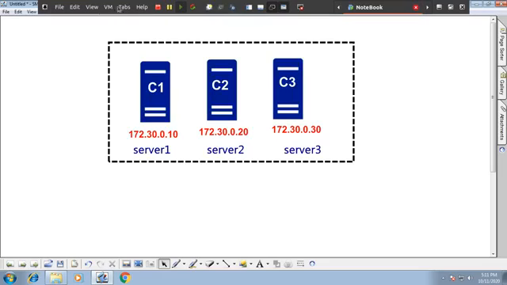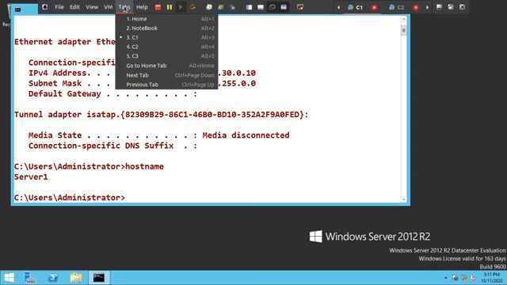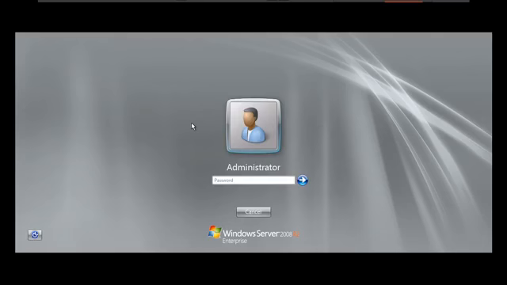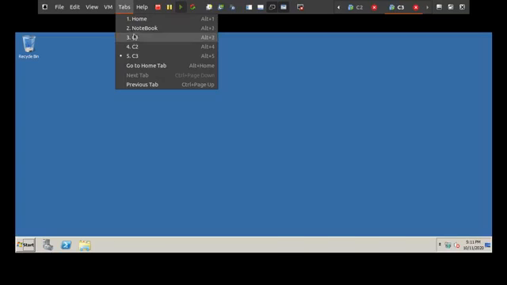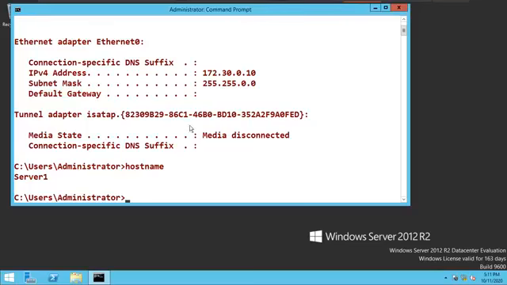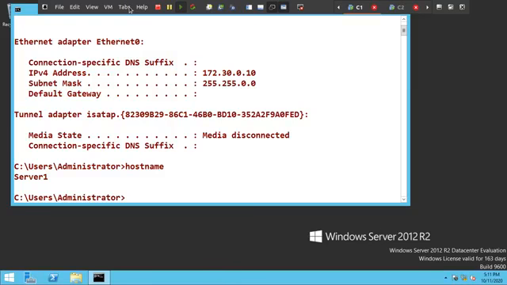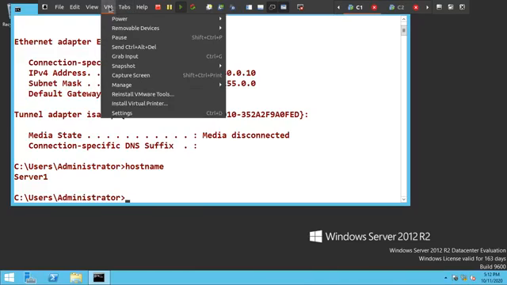And let me go back to check C1. It is there, and C3 should come up after the restart and log in to server 3. Now it is getting ready. Now I will go back to C1. I am in C1. I just want to bring one tool here. Just a minute.